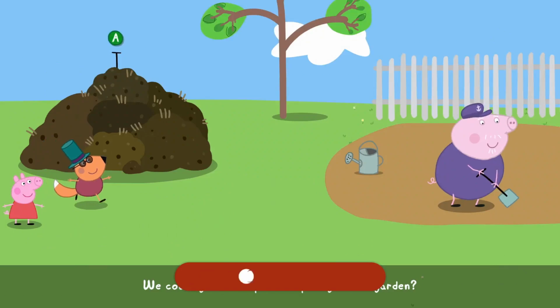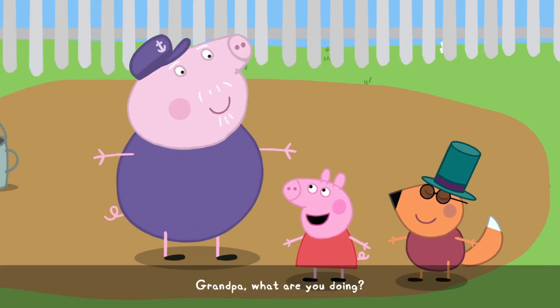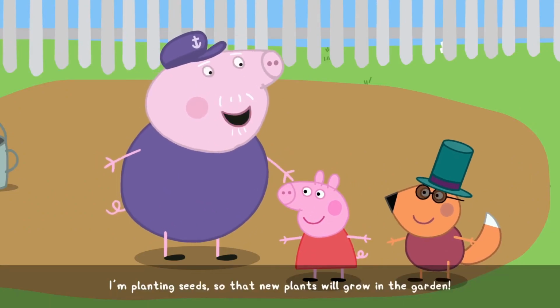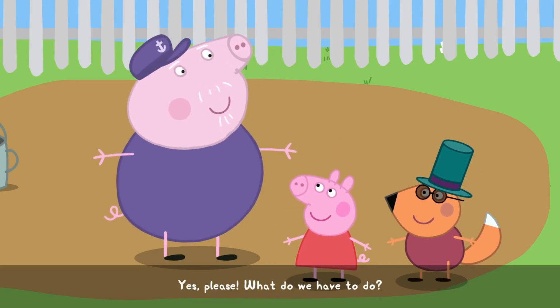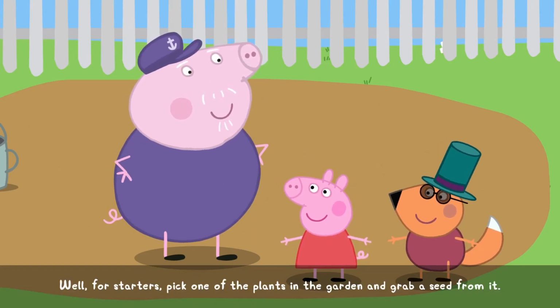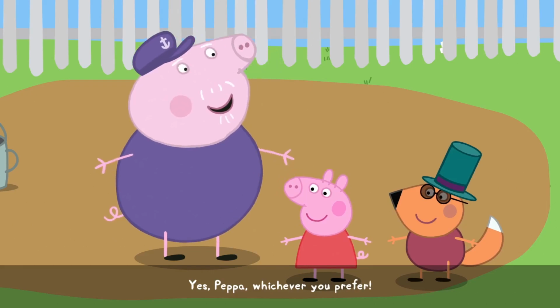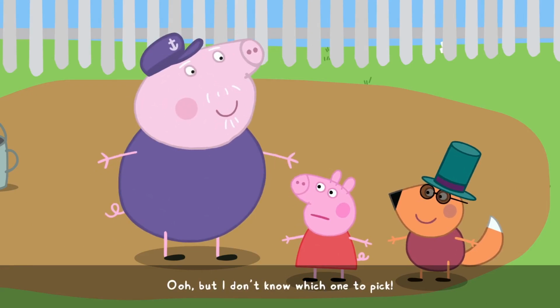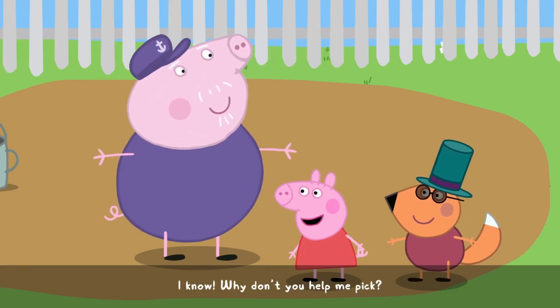We could go and help. Grandpa, what are you doing? I'm planting seeds so that new plants will grow in the garden. Do you want to help me? Yes, please. What do we have to do? Well, for starters, pick one of the plants in the garden and grab a seed from it. Any plant? Yes, Peppa. Whichever you prefer. But I don't know which one to pick. I know. Why don't you help me pick?